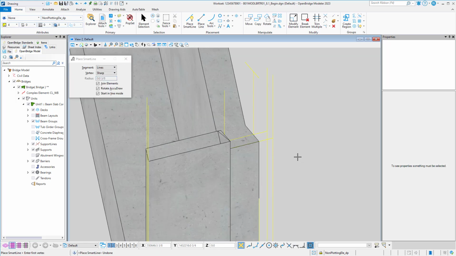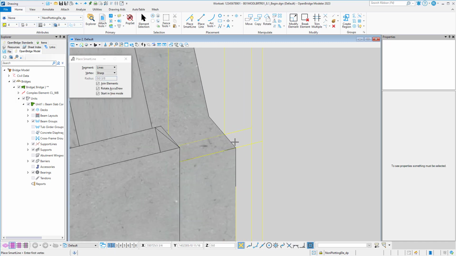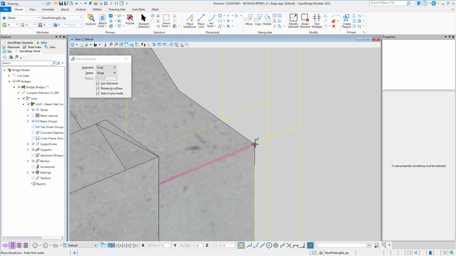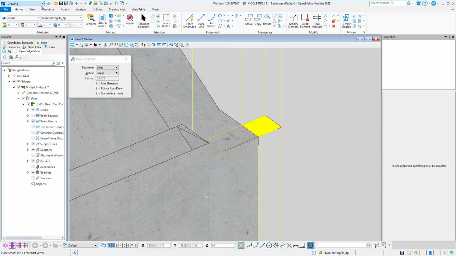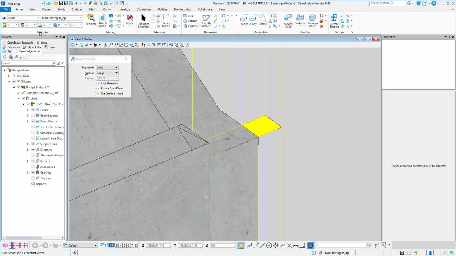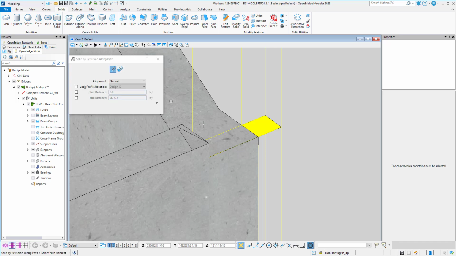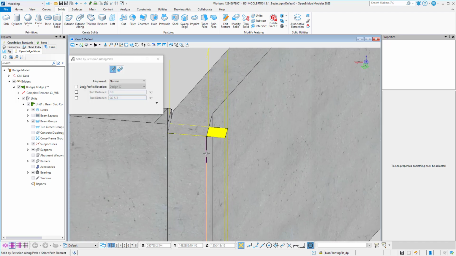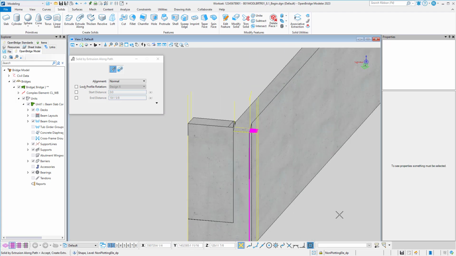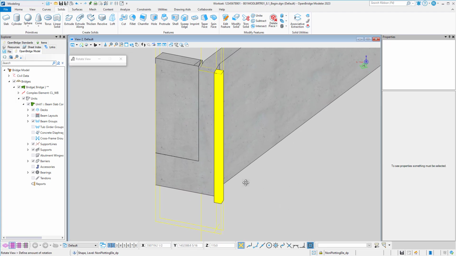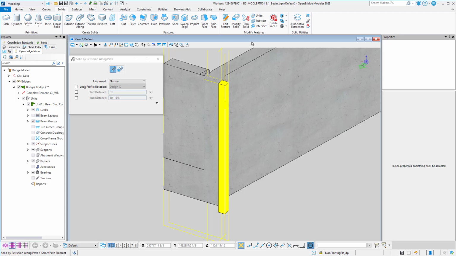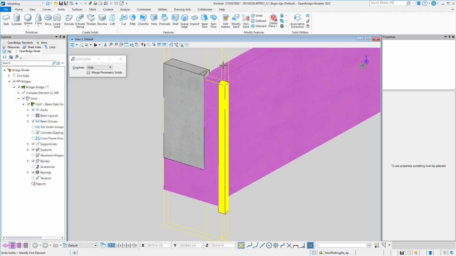Now, let's create our surface and extrude along for the vertical lug. We can now unite this with the rest of the end bent.